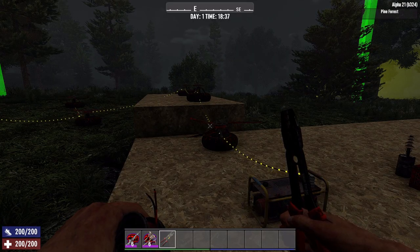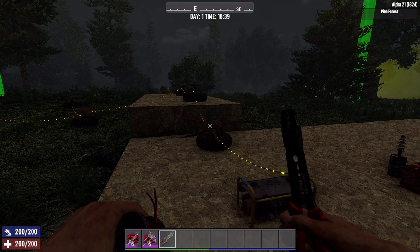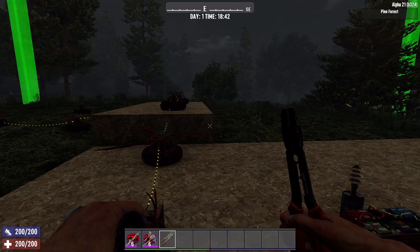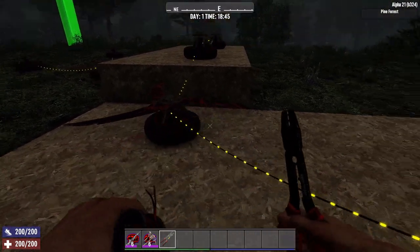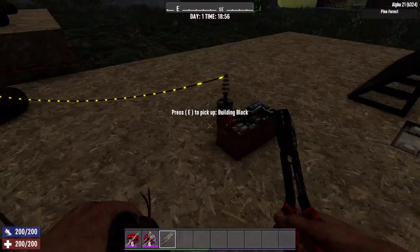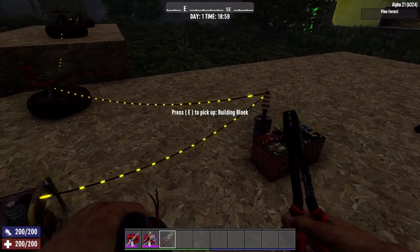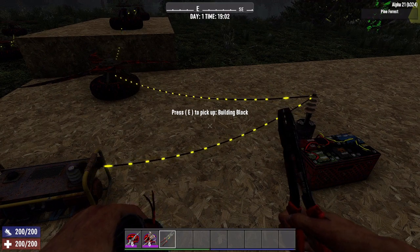So what's the best generator to use? You're going to start off with gas as that's what you unlock first — here you can see a gas circuit running the generator off to the blade traps. But once you unlock battery generators and have sufficient batteries, you'll want to swap over and use batteries as your main source. Your batteries are going to run out of juice, so what you can do is use your gas generator to charge up your batteries — acting a bit like a hybrid car. You won't need to have the gas generator on all the time, just use it when you need a charge, and you'll end up using less gas overall.